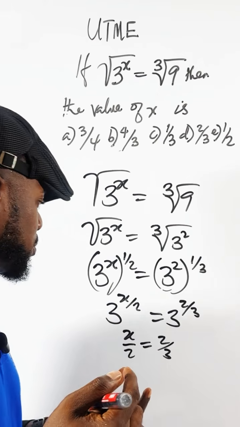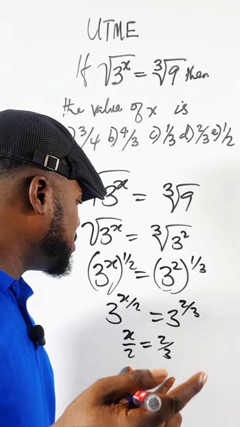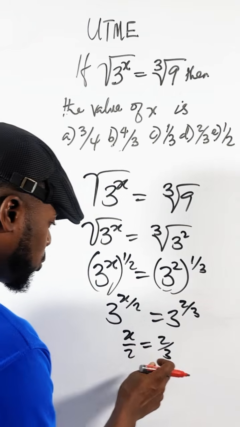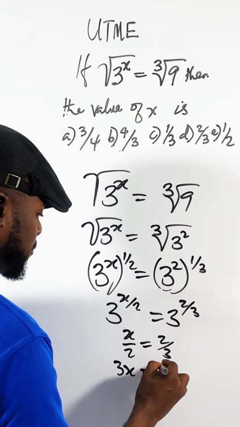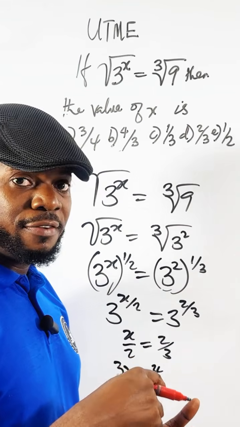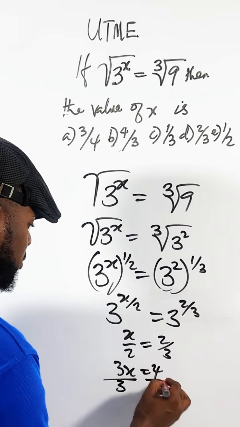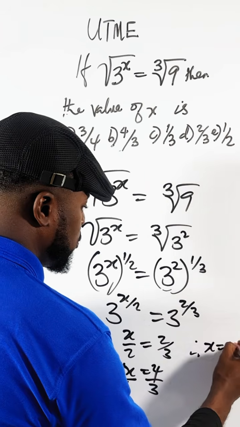You could easily cross multiply. I can use different methods, but let me use the regular generic method a lot of tutors usually use that students subscribe to. So when you multiply this by x, you have 3x. If you multiply 2 by 2, you have 4. So divide both sides by 3 for you to have x standing alone. Therefore, x equals 4 over 3.